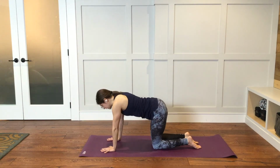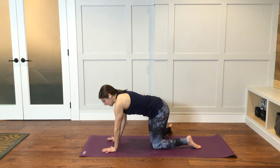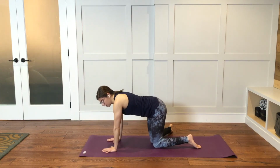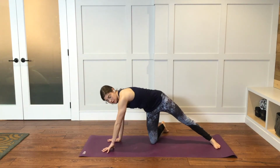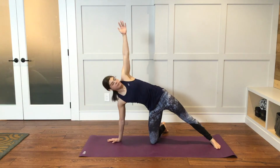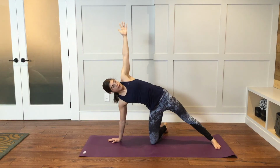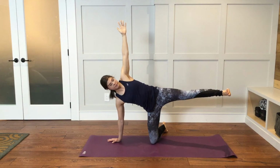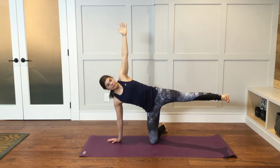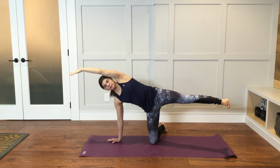From tabletop, let's take the left shin off to the left so your foot is off the mat. Left hand stays down. Pivot your right foot so it's towards the back of your mat, and the foot is parallel to the short edge of your mat. Right arm reaches up. And then let's lift the back leg up as well, the right leg. Bring the right arm so it is right in line with the ear, and hold here.